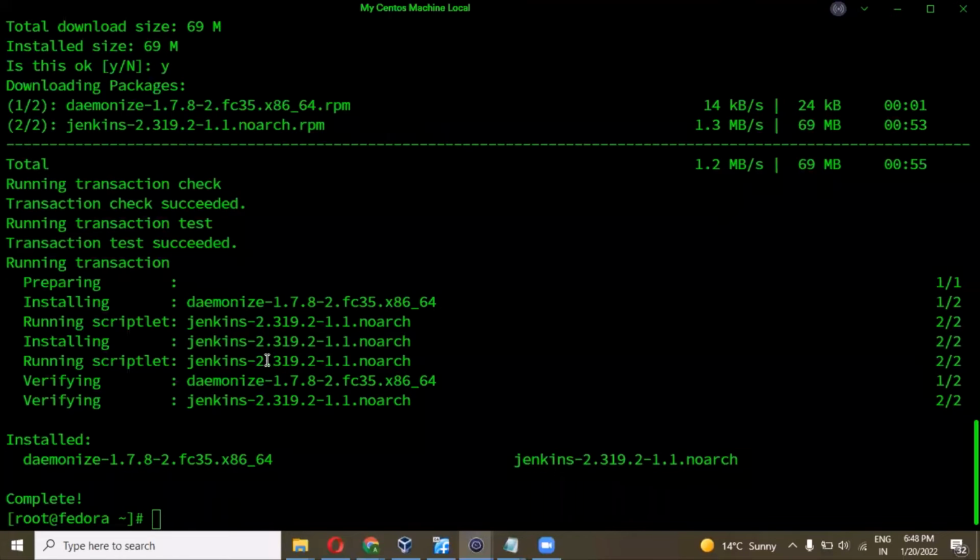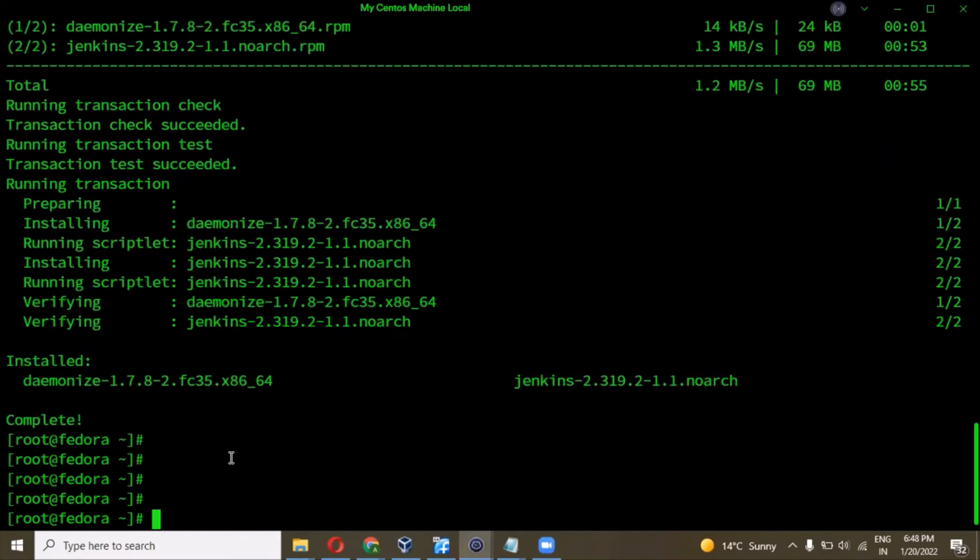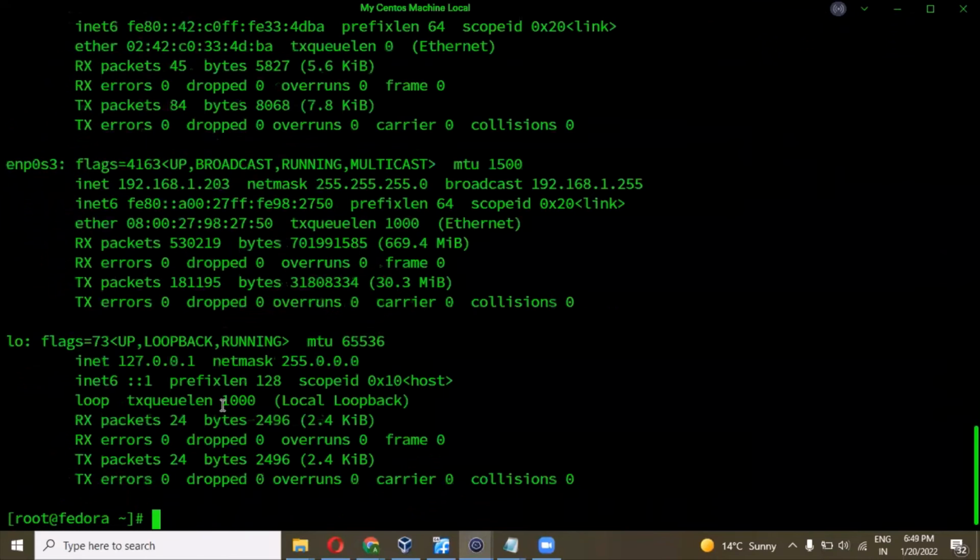As you can see on my screen, Jenkins is successfully installed. By default the port number is 8080. Let's check the IP address of this machine. We can check with the command ifconfig. As you can see, the IP address of my machine is 192.168.1.203.